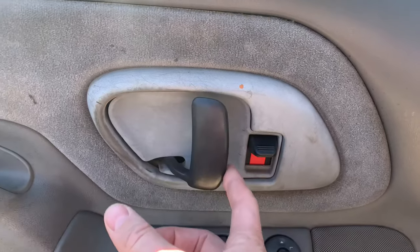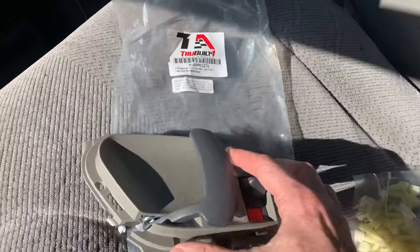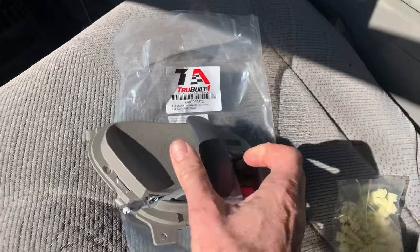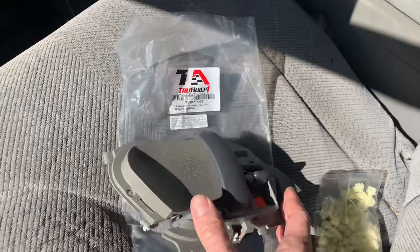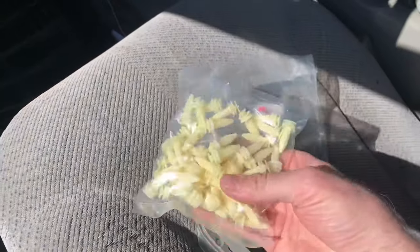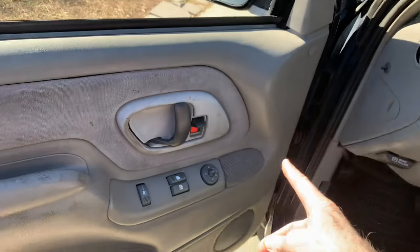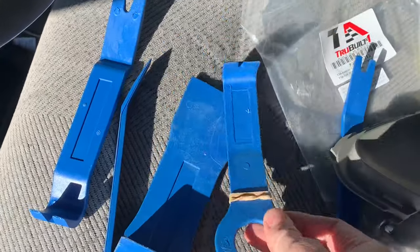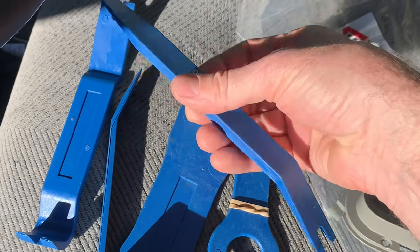Here's how to replace the interior door handle on a Chevy truck — this is a 1995 model, so this whole generation. I bought this replacement handle; they claim it's better than stock, stronger, and all metal. Rather than buying the super cheap one I bought this one, which is still cheap — link in description. I also bought extra door fastener clips because the plastic on these is so old that when you try to get into the door they snap in half. Also using plastic auto body trim tools — also cheap, link in description. You could use a screwdriver or something else too if you don't have these.